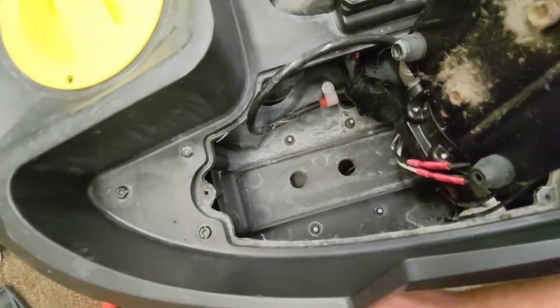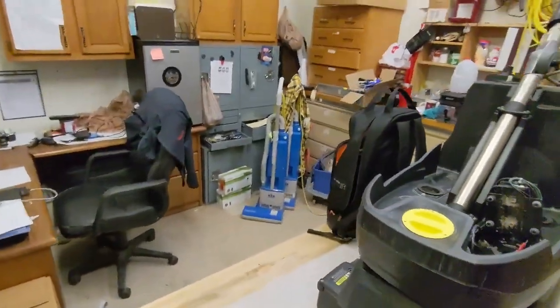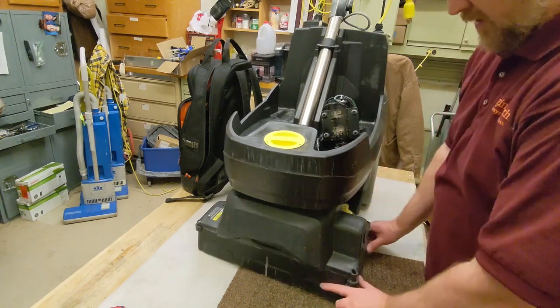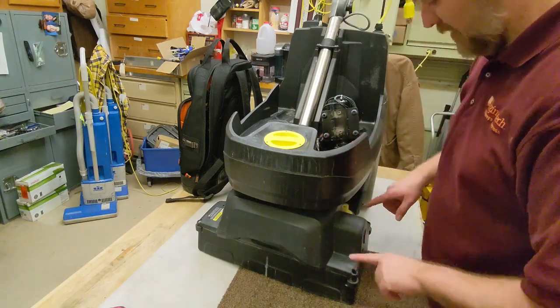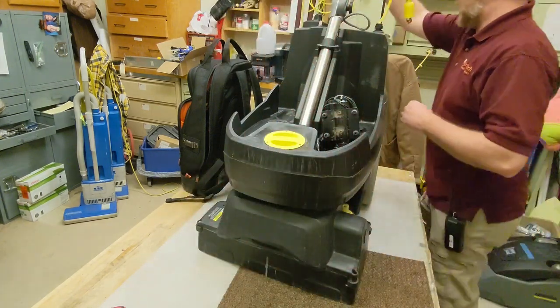And then what you do is you just spin this head around, and there's two screws in there that you're going to have to remove. It releases the bottom portion from this piece here. But one thing I always forget, every single time. So I had to put these two screws here, two screws here, I put them back in so we can lift this up.